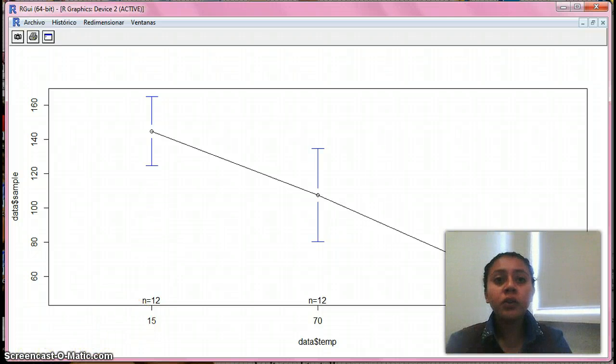So now we can conclude that the temperature alone does affect the battery lifetime, as well as the difference in the material used, each on their own. However, the interaction between the temperature and the material does not affect the battery lifetime. The best material to use to cover the battery would be the material number 3.